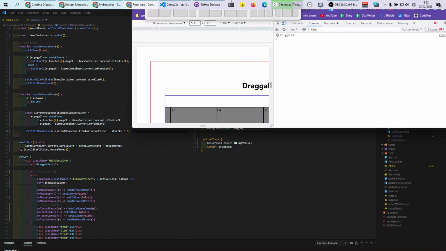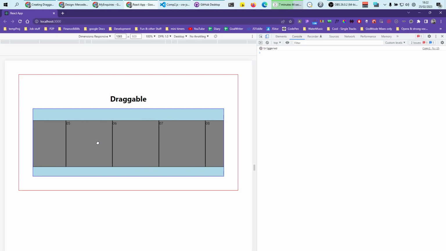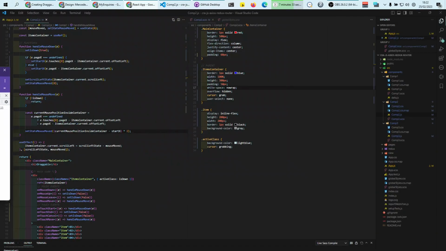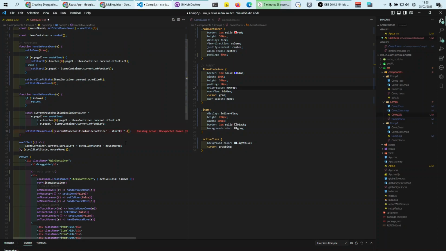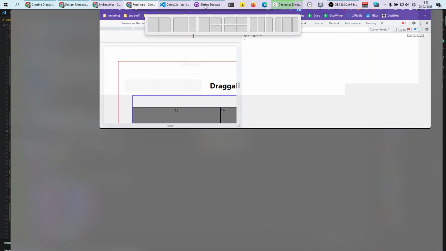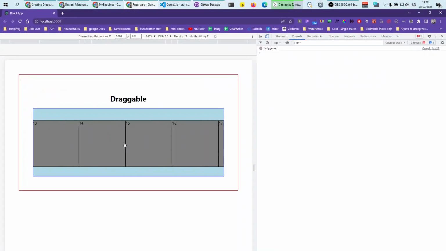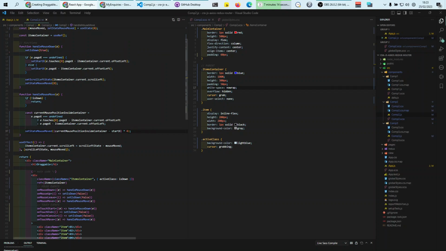What that does is you'll see now it's a lot quicker, because for 1 pixel of client movement, we have double. Honestly, I'll just put it as 4, so you'll see it's going to go crazy. But you get the idea: for 1 pixel of mouse move of the client, we get 4 pixels of movement in the slider or carousel, whatever you want to call it. It's kind of like a multiplier. I don't think I'm going to use it. Maybe someday I will, but not right now.